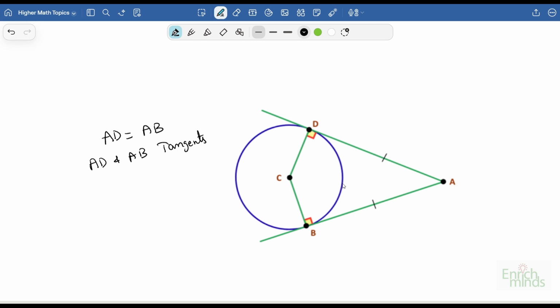We use this theorem when we are trying to figure out if the triangles are congruent: if you divide this and make it into two triangles, then we show that they are both congruent triangles. Anyways, we are not going into that part. It's just the theorem which says that the tangents from an external point have equal lengths. I hope this covers all the circle theorems, and I tried to make it as simple as I can.